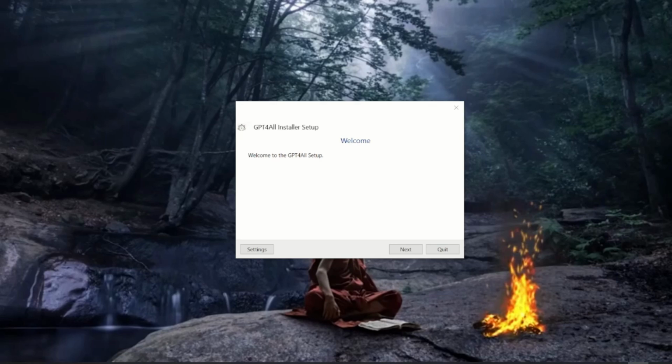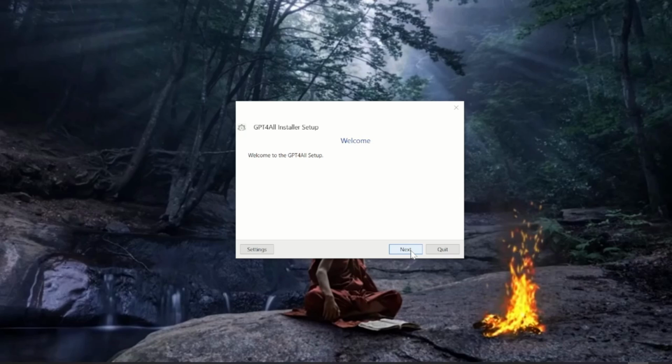All right, so let's go ahead and take a look at GPT4All. It's the installer setup, the Windows version. I have a pretty standard laptop, 16 gigabyte, I think a 1660 Ti NVIDIA card. We're going to try some of the more unique models, so we're going to use GPT4All and do the install for the first time.